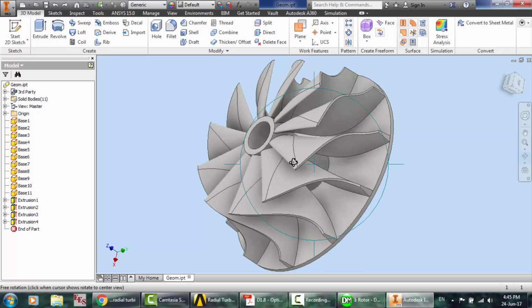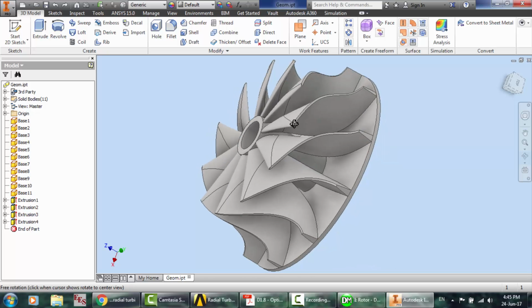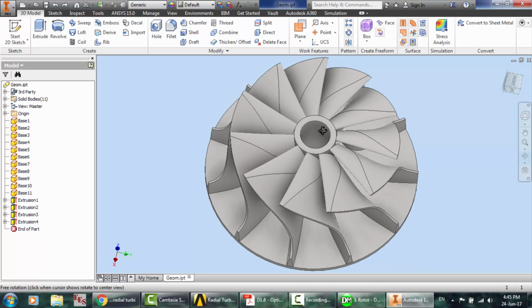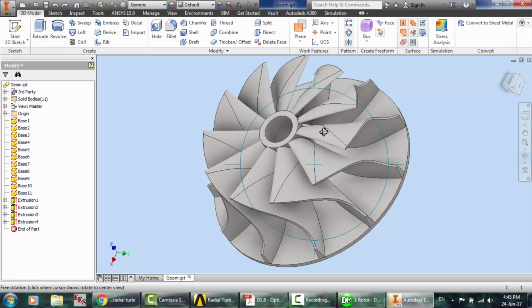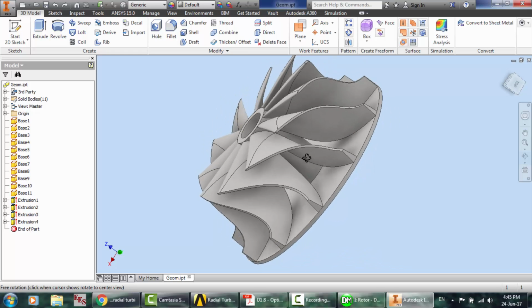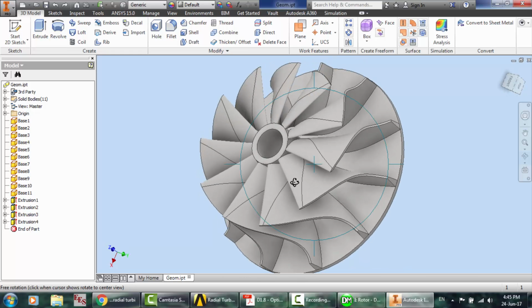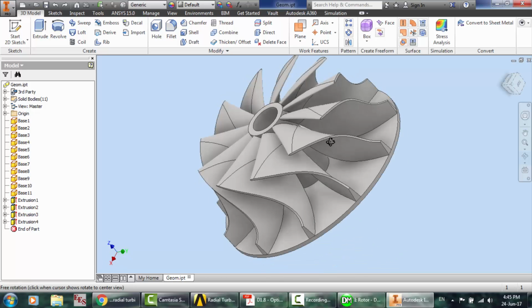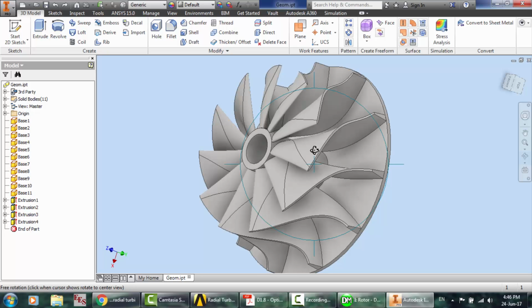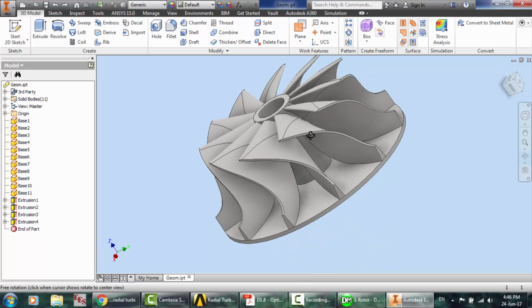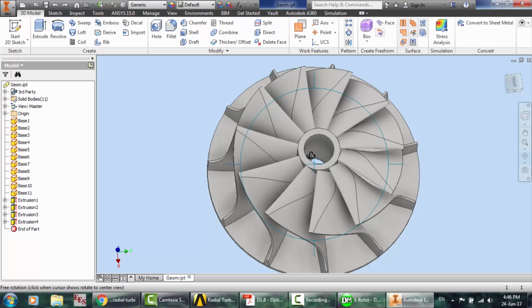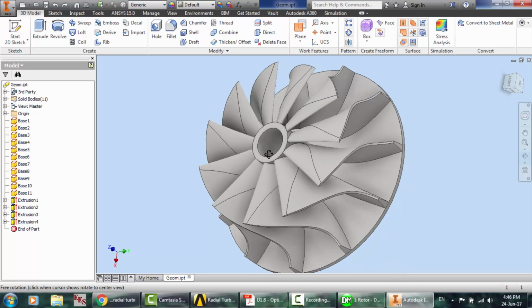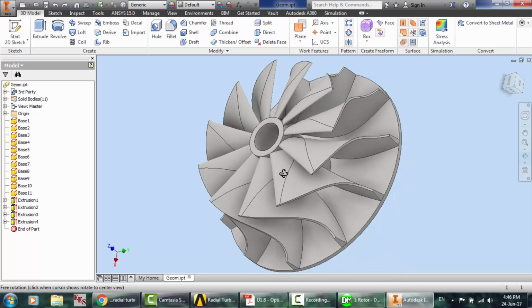CFX or Fluent or these solvers are interested in studying the behavior of the flow around the blades, but static structural or mechanical is interested in investigating the blades itself. So I do not need to generate the flow path here. We only need the realistic or the solid part.